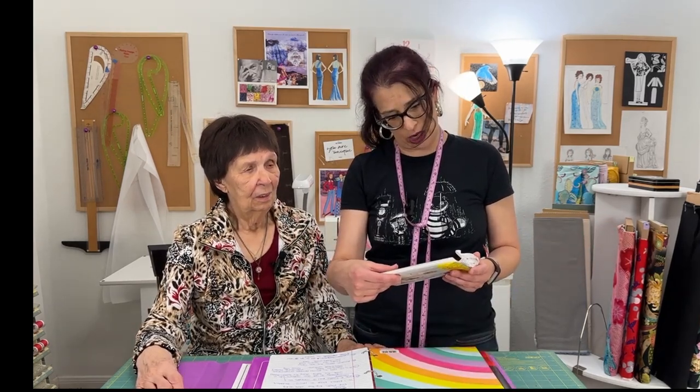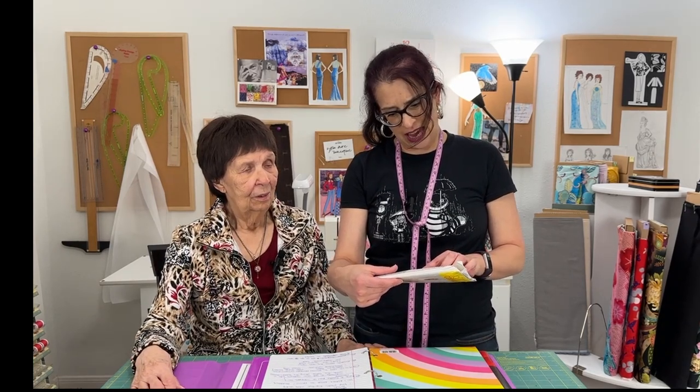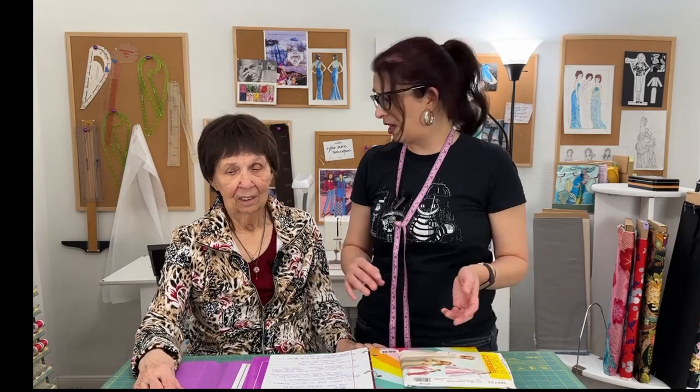I still don't know how you would have put in those sleeves with this giant skirt attached to the bodice — it was totally impossible. But when we finished the bodice first and then put the skirt on it, it was a gorgeous costume. It was a beautiful costume — she made her headpiece too. That's a perfect example of when you do not need to follow pattern instructions when it's going to cause far more work and greater potential to mess something up.